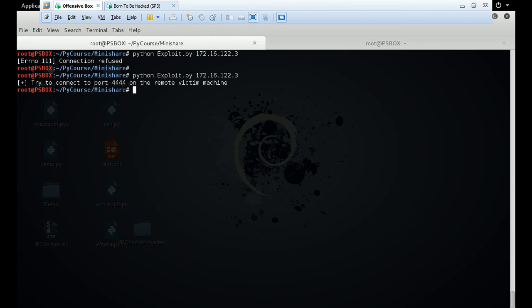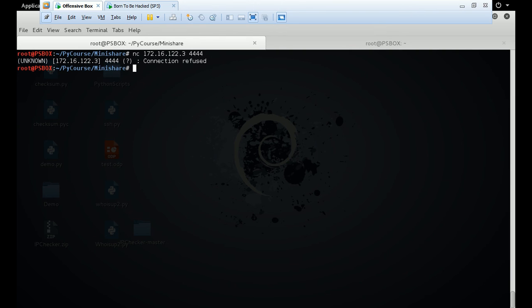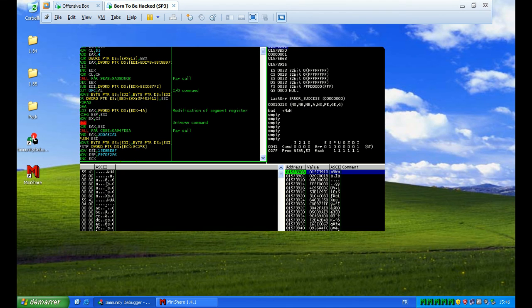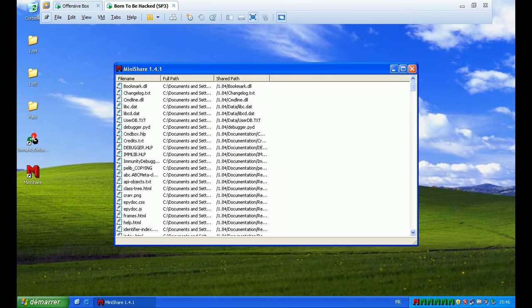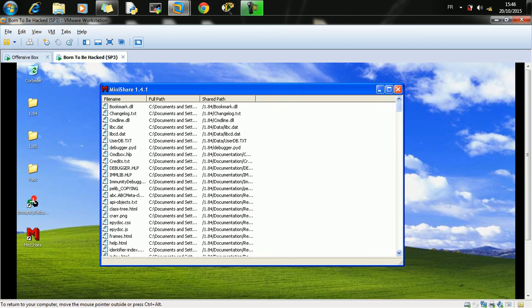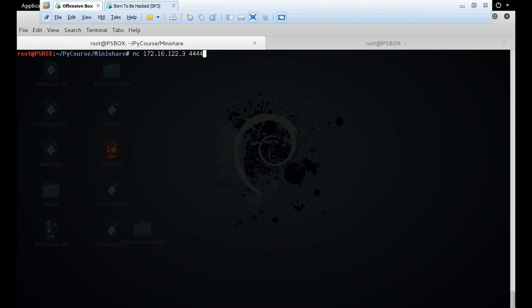Let's go back here, try to connect using netcat. We haven't yet got a connection. I don't know what the problem is. So let me run the application without Immunity Debugger. Let's hit enter, run the exploit.